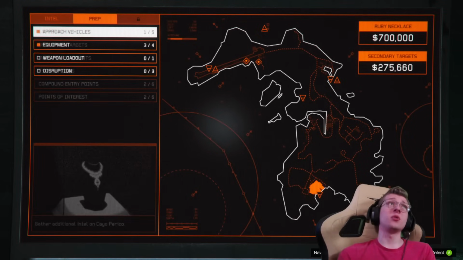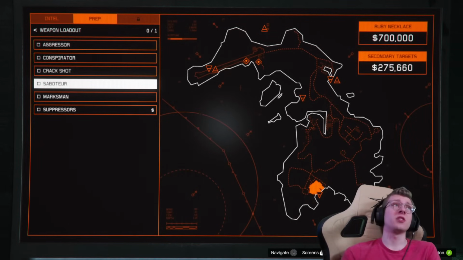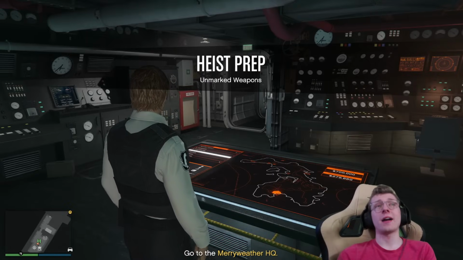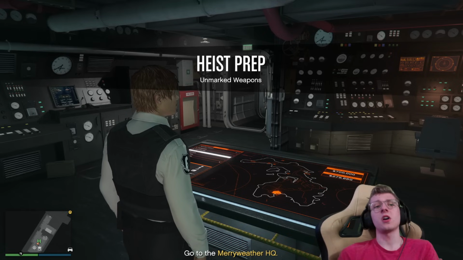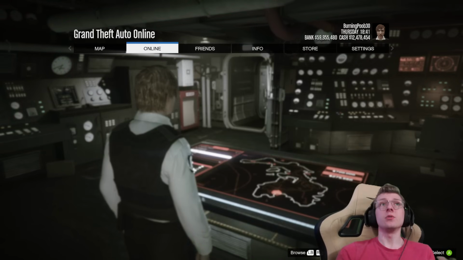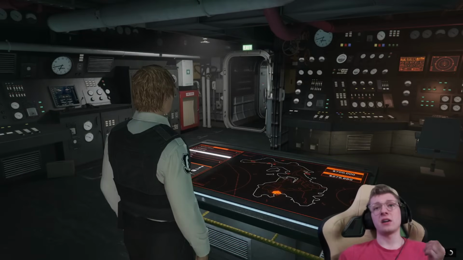Next mission we arrive to is the final one, weapon loadout. Now honestly, it doesn't really matter which weapon loadout you choose, but I personally went for crack shot. However, it doesn't matter, because as you'll notice at the bottom of my screen, it says go to the Merryweather headquarters. If you see this pop up, do not leave your sub, simply go to online, find a new session, invite only. That's all you have to do.